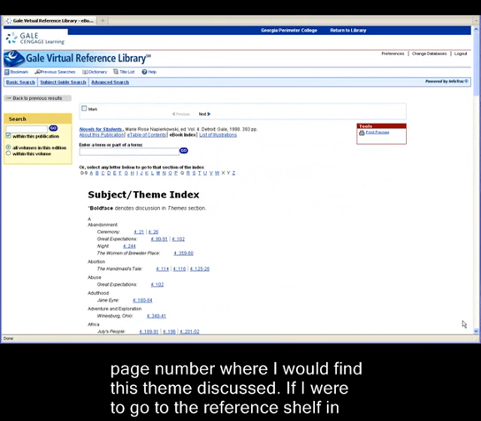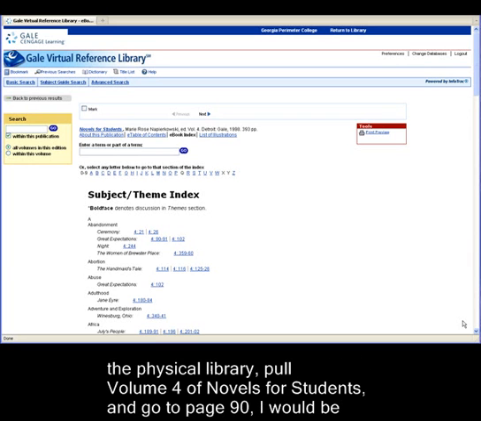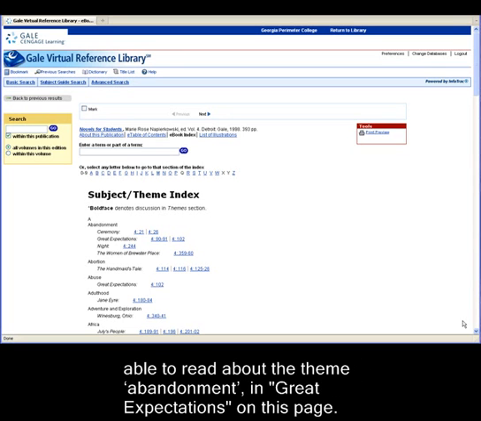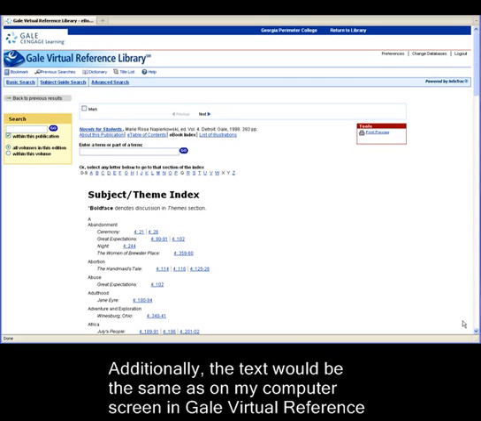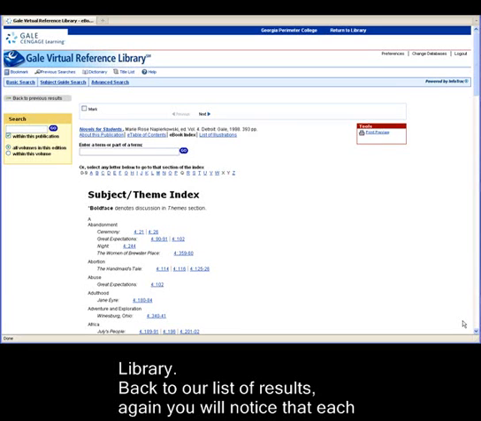If I were to go to the reference shelf in the physical library, pull Volume 4 of Novels for Students, and go to page 90, I would be able to read about the theme abandonment in Great Expectations on this page. Additionally, the text would be the same as on my computer screen in GVRL Virtual Reference Library.